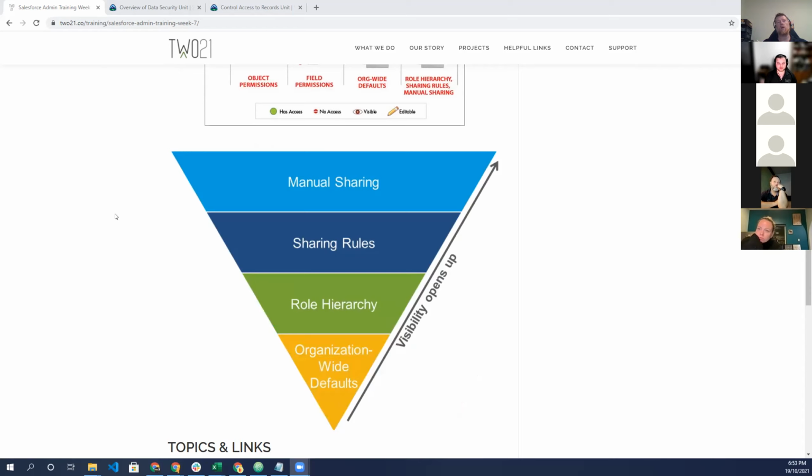So look at your org-wide defaults. It's the first thing that Harrison said. And from me, if this was the first time that I saw it, I would actually want to watch this recording probably 2 or 3 times, because there's a lot of gems in there. And every time you see it, it opens up new things. Those org-wide defaults, think about it like contacts. What does everybody want to see? And then narrow it down, narrow it down, narrow it down.